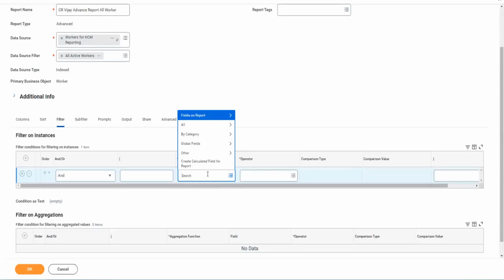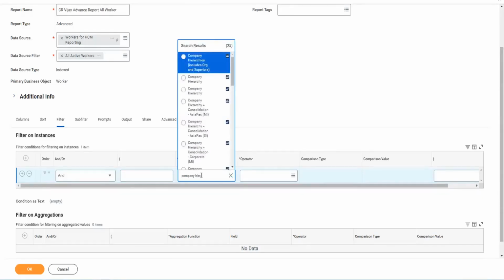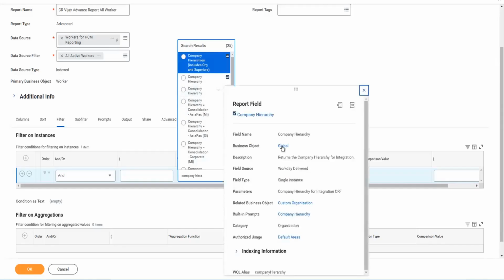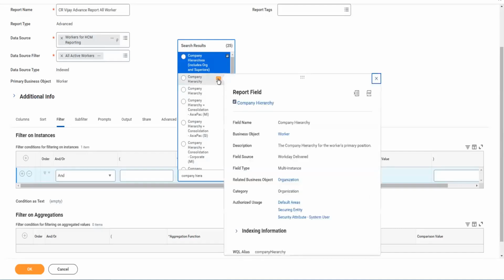So let's say I'm putting a condition on company hierarchy. This company hierarchy is not part of my output anywhere, but I still want to put it as a filter. If I go here, this is on the global, I don't want this one. This is on the worker, I want this one, the company hierarchy for the worker's primary position.